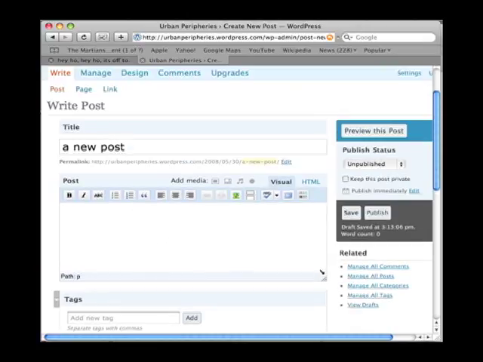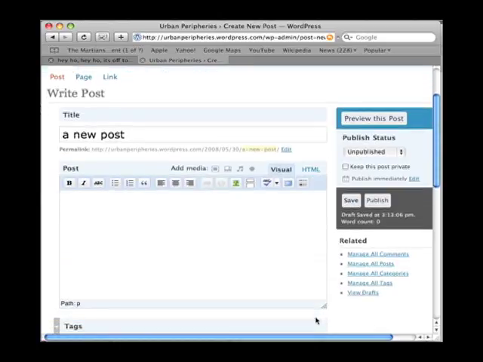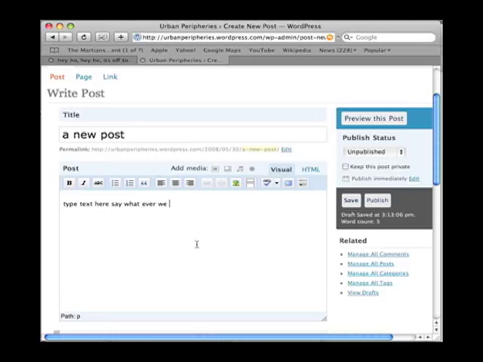Then this is the main body of the editor here, which we can resize by dragging that little box there. We type our text in here. If I can spell, it helps. Say whatever movie would look like. And then we can format it just like Word or anything else. So we can add bold, whatever, it's actually one word, italic, etc. This little button here actually shows you more options.